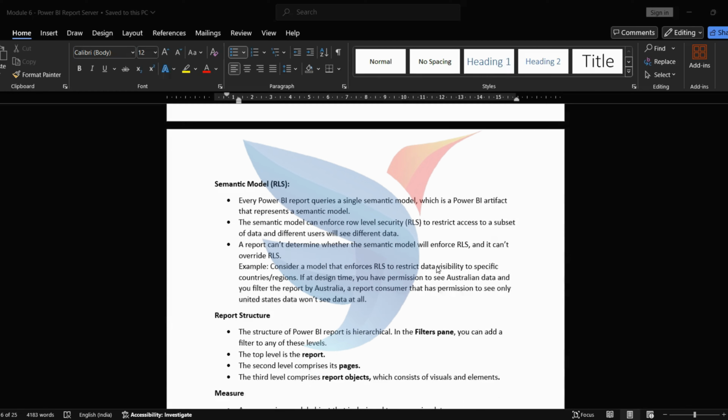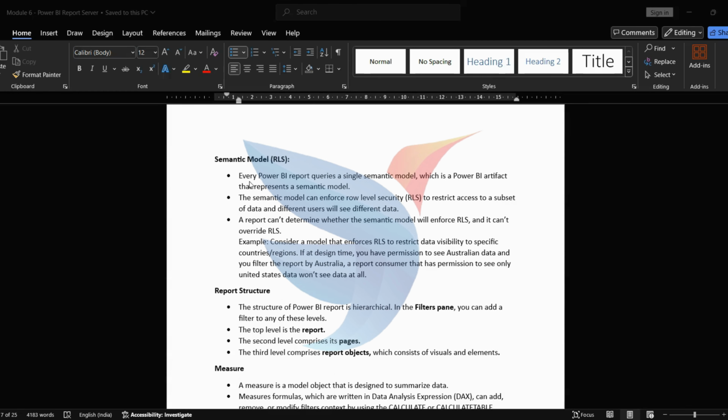So what is the semantic model? Every Power BI report queries a single semantic model, which is a Power BI artifact that represents a semantic model. This semantic model can enforce row level security to restrict access to a subset of data, and different users will use this data.